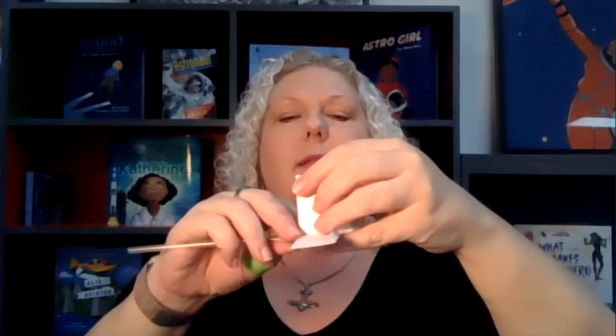Okay, now we're ready to actually build the plane. We need our straw. And I thought I liked better working with the tail first, and I had it backwards. We need to flip it around so our elevator and our rudder are pointing off the back end of the plane. And then we're going to tape that down.